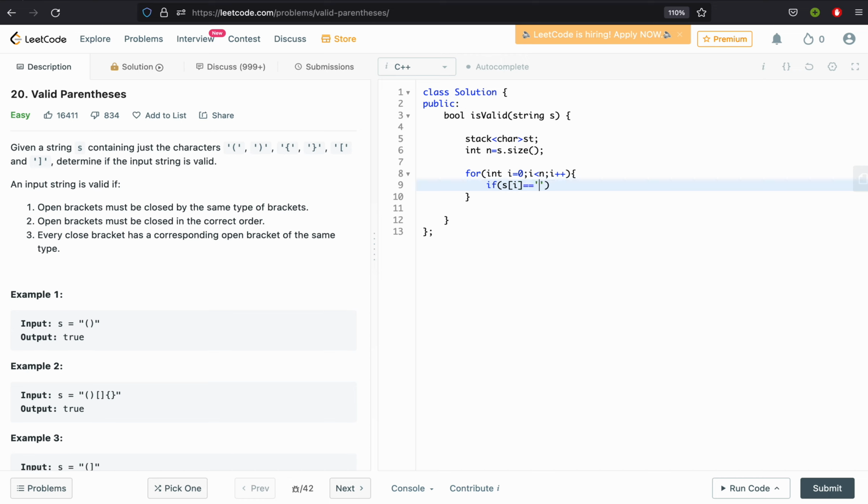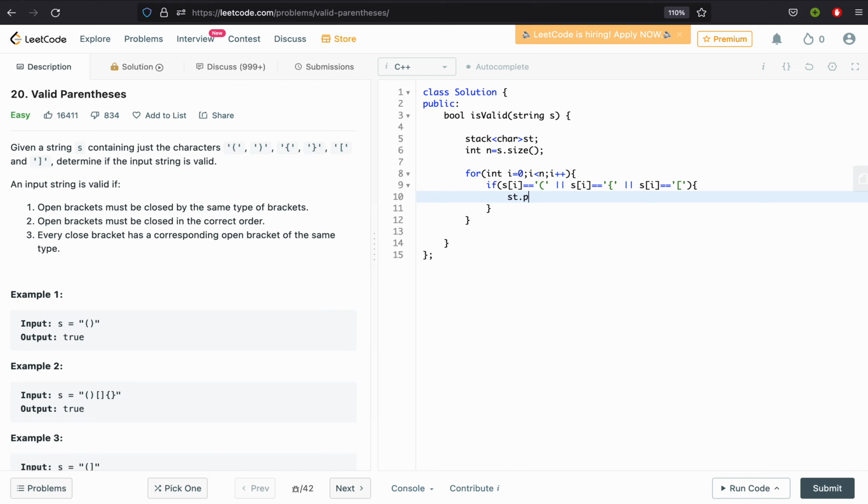So we check if it is open, or this one is also valid, open small curly braces, or s of I is equal to open square bracket. If any of those three is true, then the if condition is true, and we move that character into the stack.